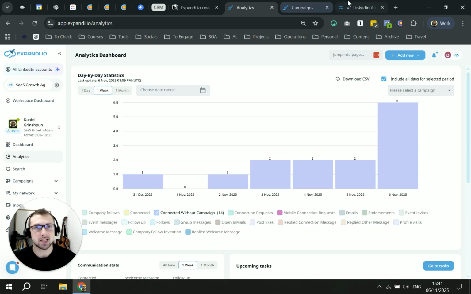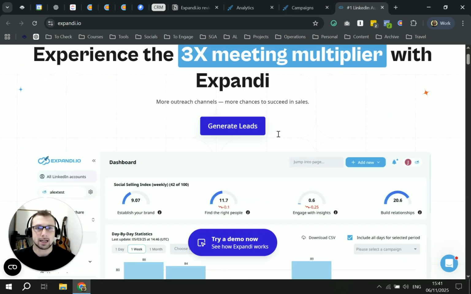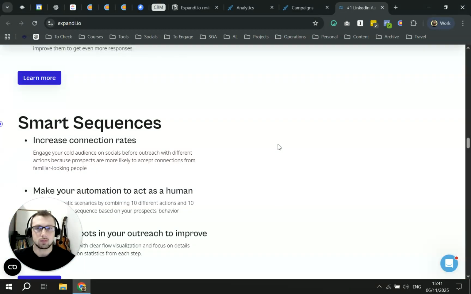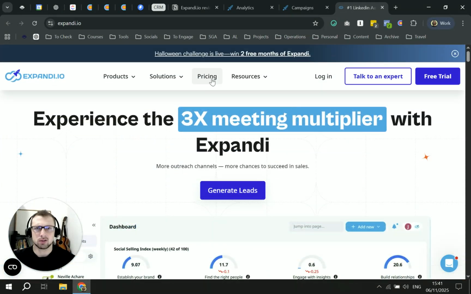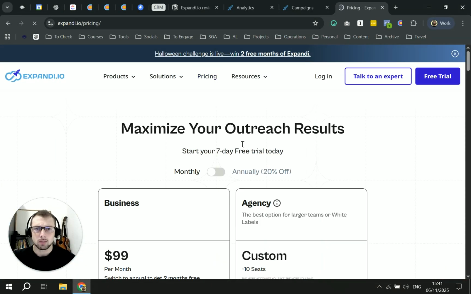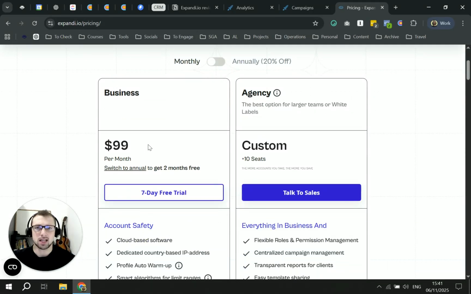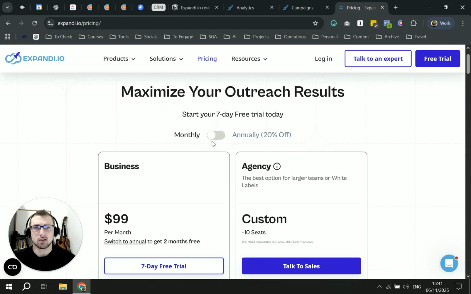Now, in terms of pricing, they offer a 7-day free trial. The pricing is basically $99 per month, and with the annual plan, you get $79 a month.